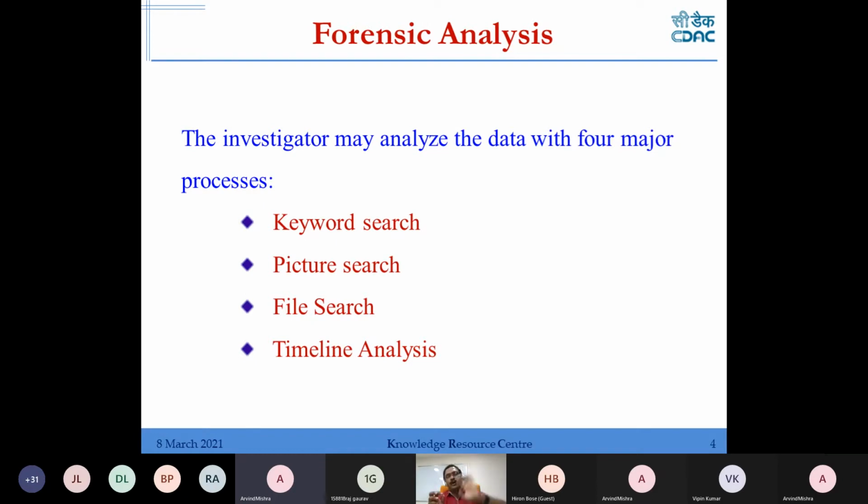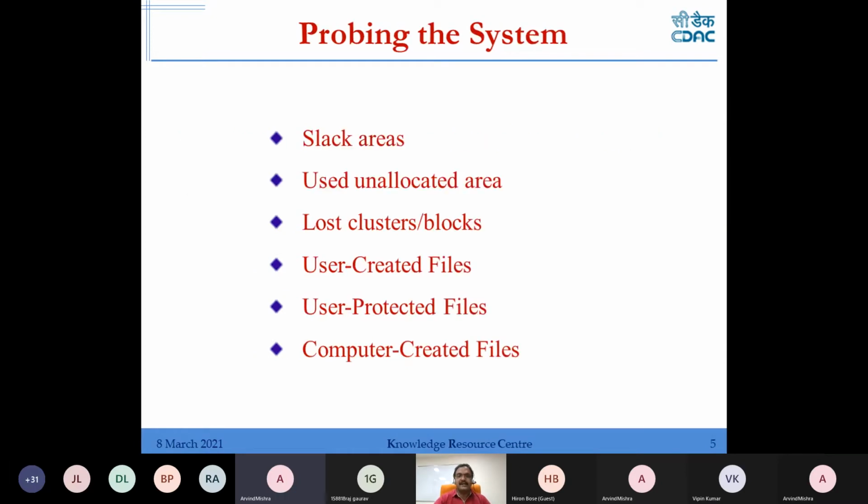I don't want 2010 data, I don't want 2011 data, I only want the data from 2019, that is from 1/1/2019 to 31/12/2019. That is called timeline analysis. While analysis we are segregating, not while acquisition. So these are the important basic forensic analysis concepts.